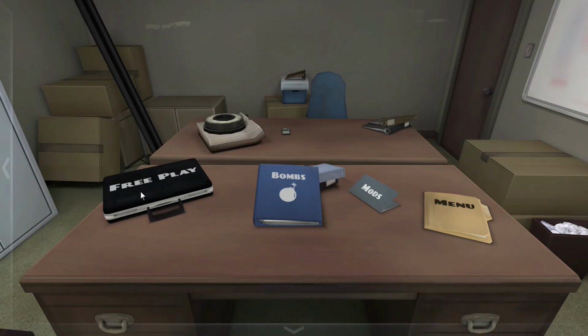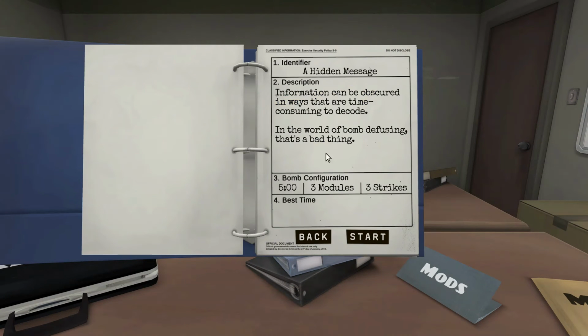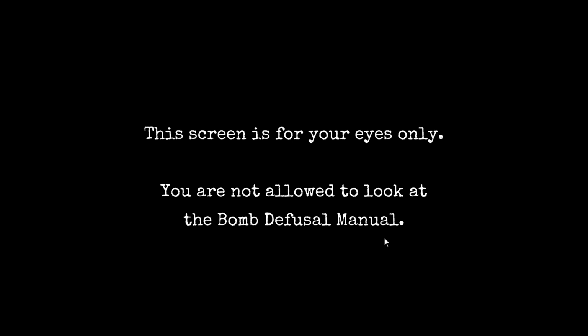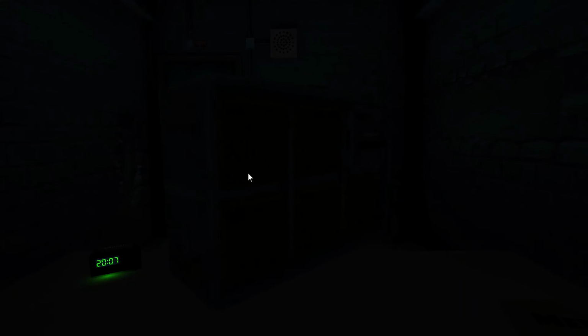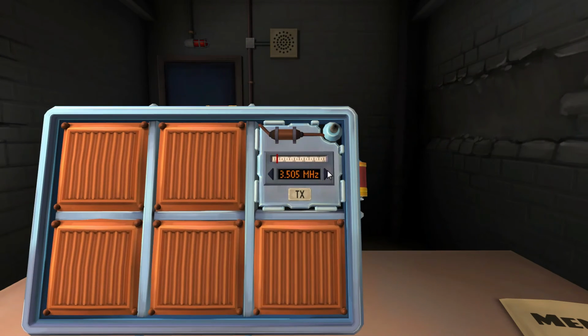Okay. Is there any? Should be like a section 3 or something. Okay. Oh, we have to decode shit. No. Well, what do you mean decode shit? We have to start decoding. That's what the advisory said. The advisory said? Yeah, the description. All right. Okay. There's like a radio thing. Oh, it's Morse code. Oh, shit.